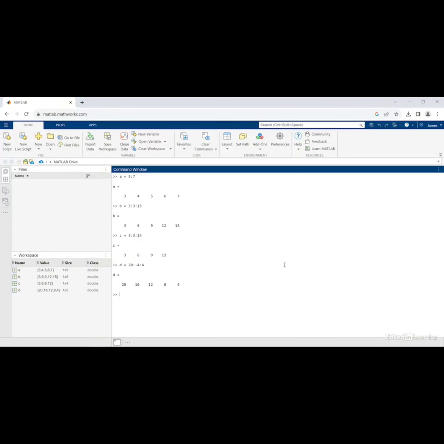One other way to define a linear space of values is to use the linspace keyword. So let's say that I have a variable named lins, L-I-N-S, then equal, and I want to go from 7 to 35 and have 5 values.